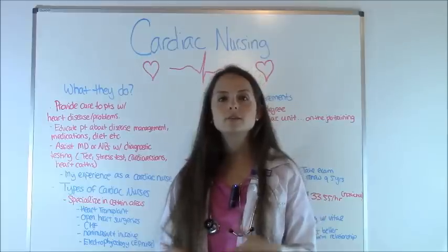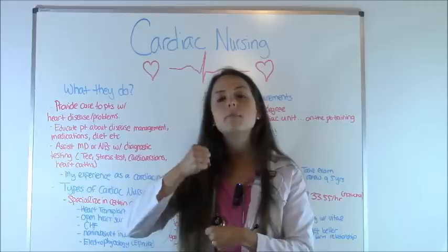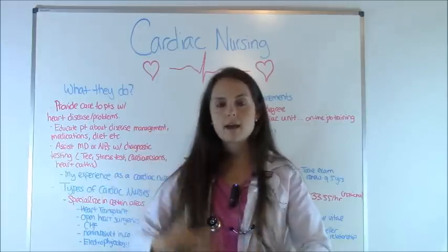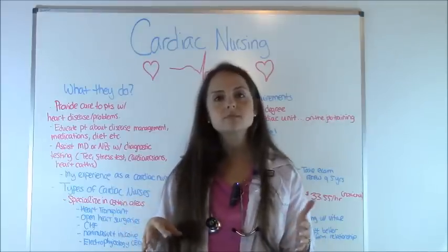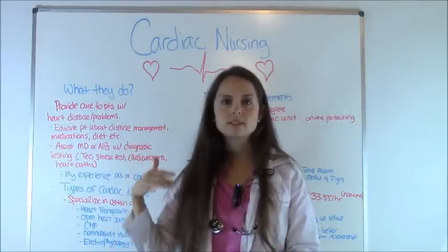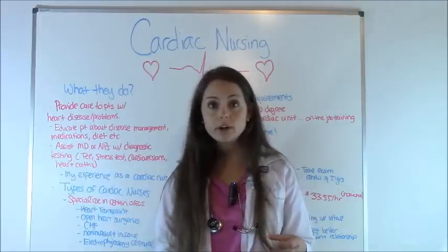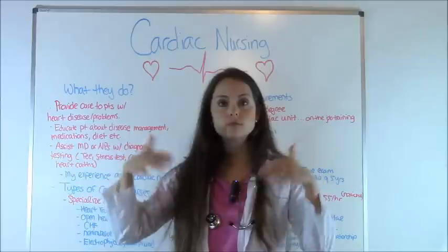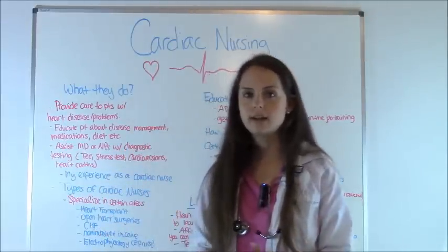Whenever a person has congestive heart failure, their heart is weak, and so it doesn't pump blood efficiently, and they start having backup of fluid in their legs and their lungs, and they can't breathe. And the aquapheresis machine will go in through a central line and will, in a sense, just suck off that extra water out of their blood so they can start breathing better and moving around better. Awesome, and I love that.